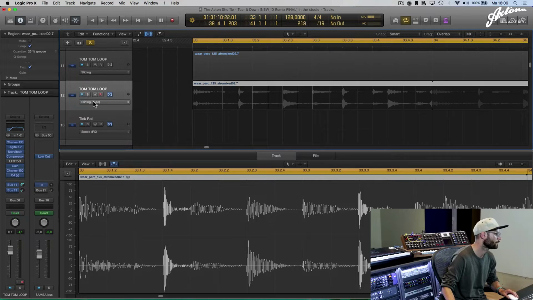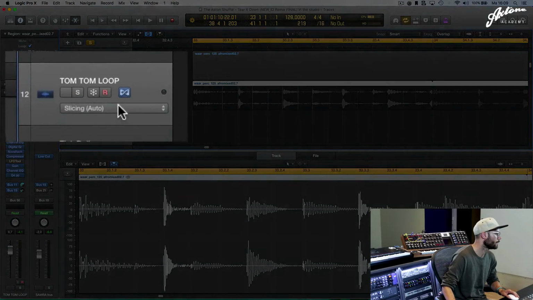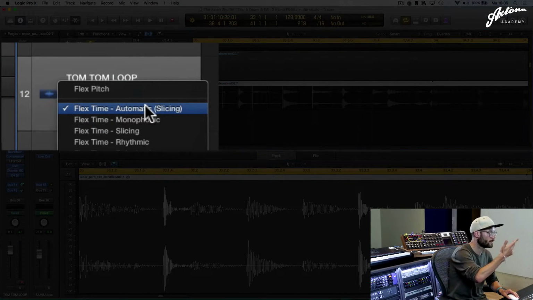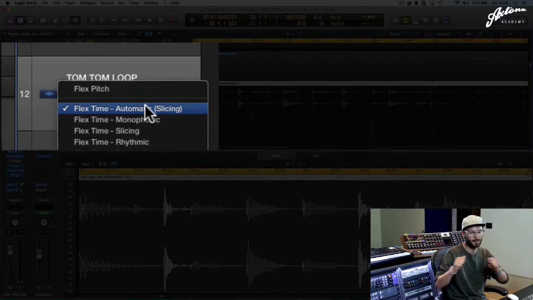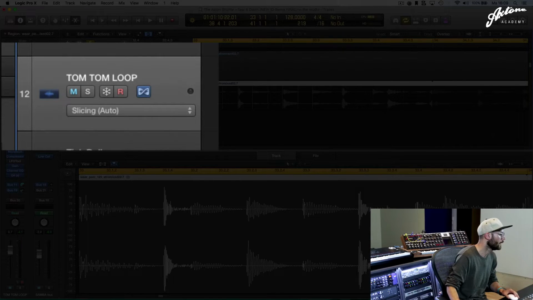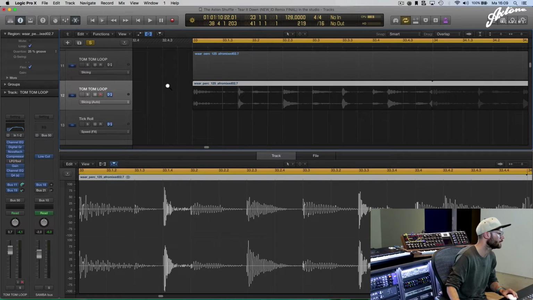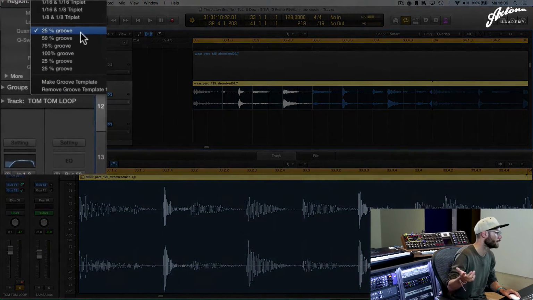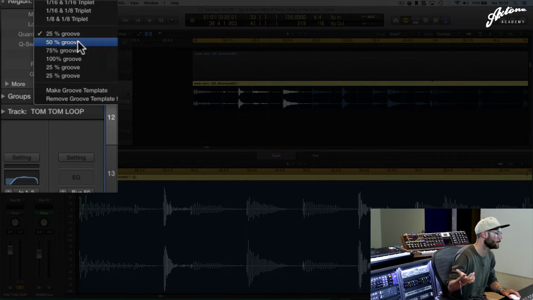And you have different options of Flex Time, and for this kind of stuff I use slicing, so it only slices it, it doesn't stretch out or something, so the quality stays the same. Now, I'm not sure if you can see it, but it's already there. But let's do it at 50%.